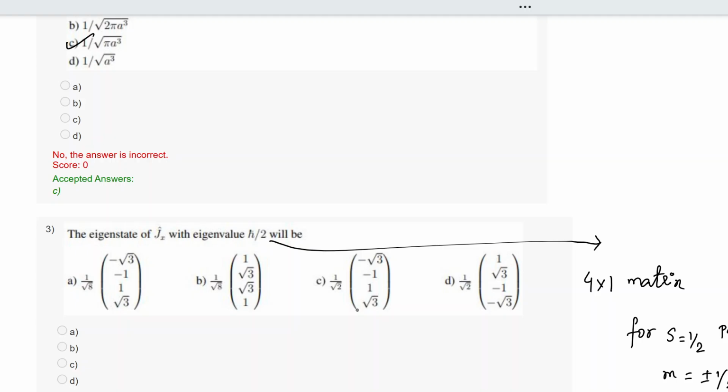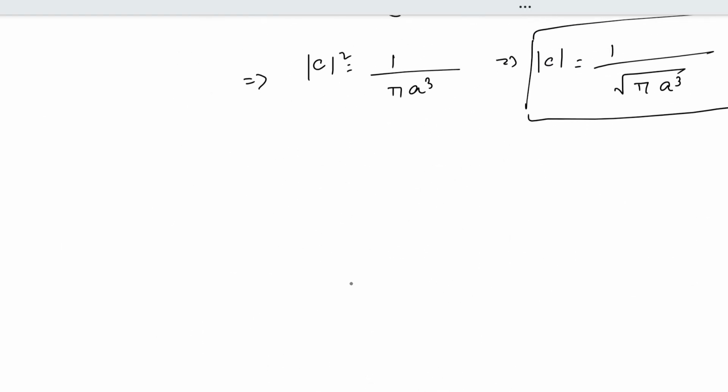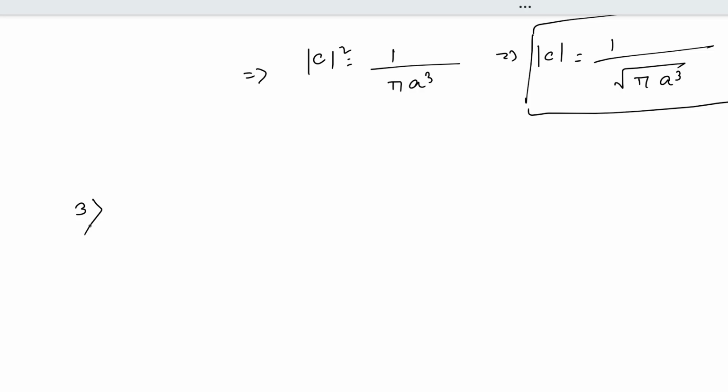So then you have to know what is the eigenstate of Jx with the eigenvalue h cut by 2. For that you have to get the expression of Jx cap, the matrix form of this operator for such a case where the state is itself a 4 cross 1 matrix. Once you know the matrix, you multiply with this eigenfunction and you can get the eigenvalue, and from there you can get each of the terms of that eigenfunction. So it will be a bit longer, but it is not always possible to memorize the matrix form of Jx in this case.